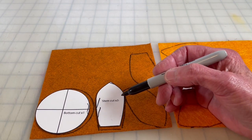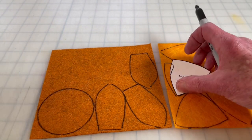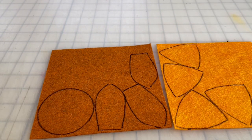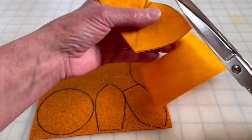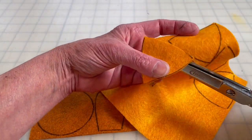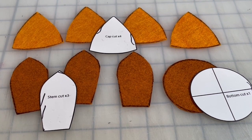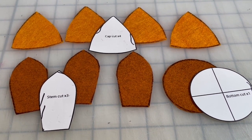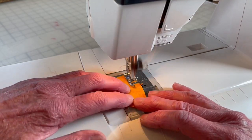So start by downloading the pattern and cut out the pieces. I printed my pattern on cardstock, which makes it easier to trace. And then after you've traced your pieces onto the felt, go ahead and cut them out. You'll need 4 cap pieces in one color, and then 3 stems and a bottom in another color.